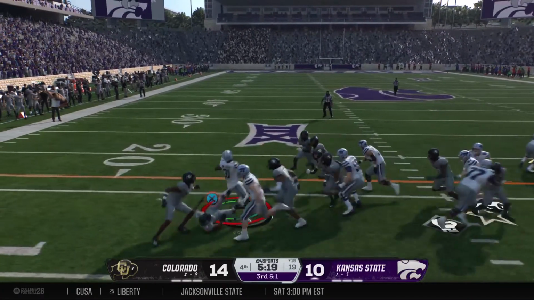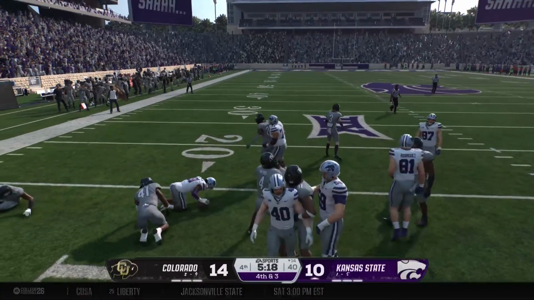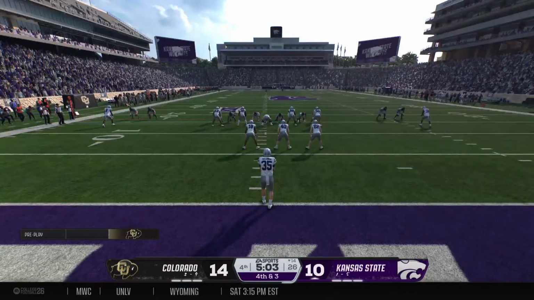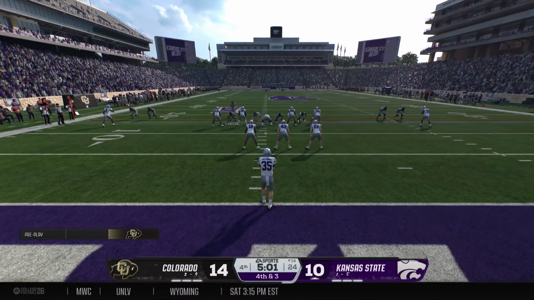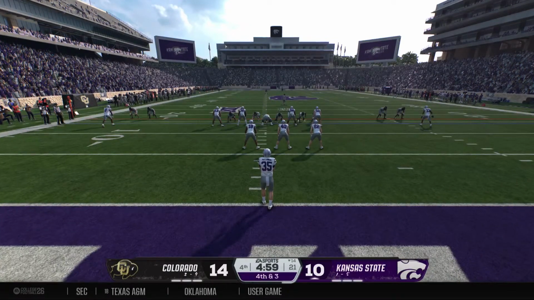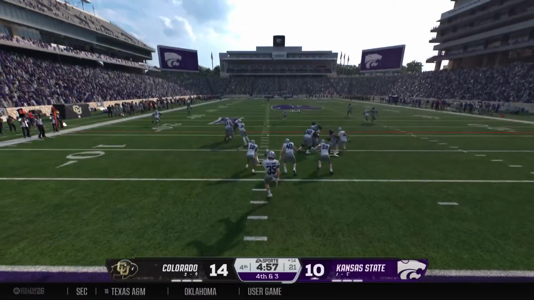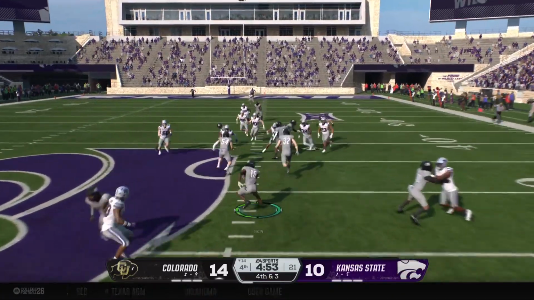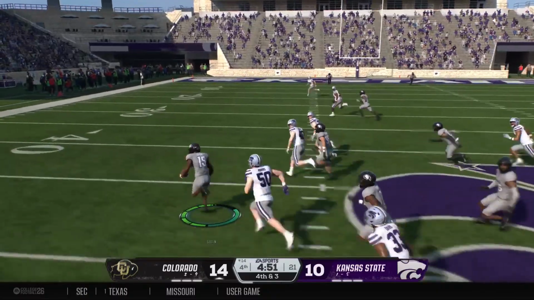They'll try to move the chains on the ground. Some hard running there, but just too many defenders as he's stopped for a loss. Kansas State will have to punt it away. They may have to pay him overtime. He's punting for the 5th time today. He'll get away another punt. He's been really active today, and no doubt he's going to earn his varsity letter.